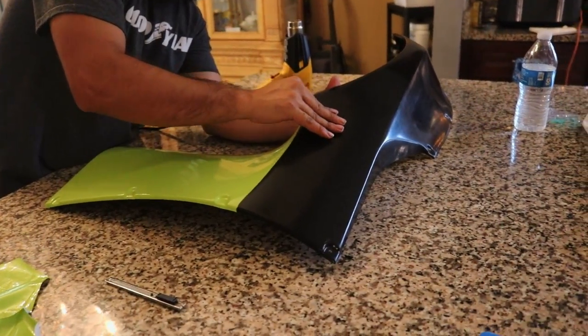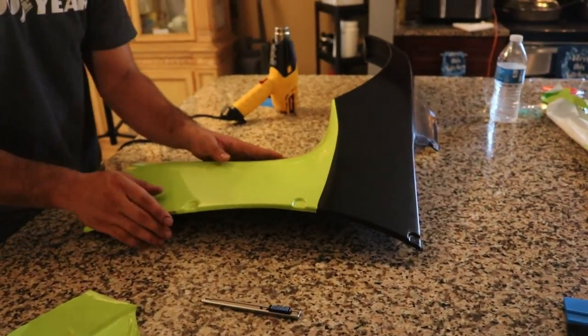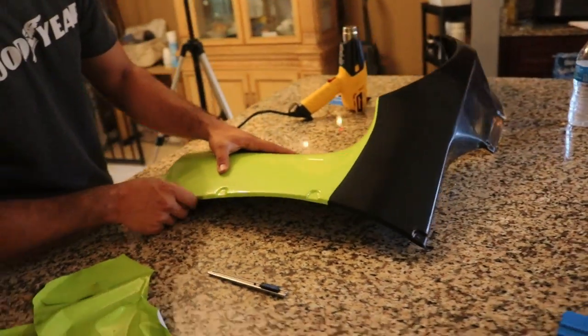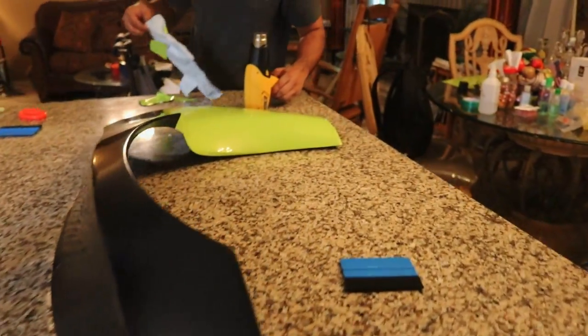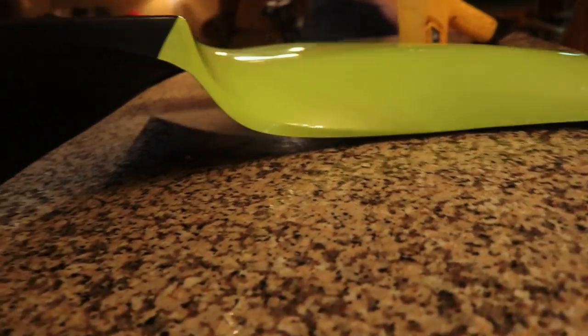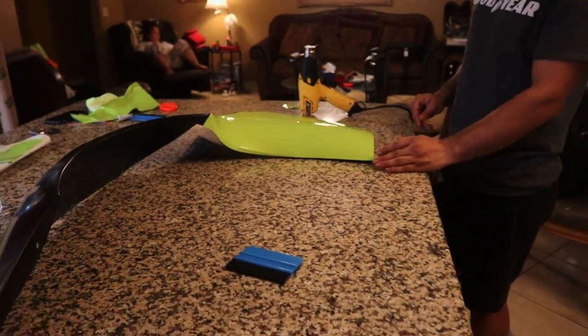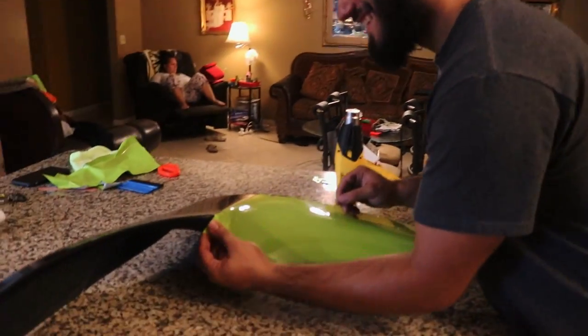Now we're gonna be doing it in three pieces just because of bends like this where we wouldn't be able to lay it without being really, really sure it's not gonna lift. Like how it's going so far, it really is our favorite angle right here. It looks so good around this bend. Can't wait for that to lift up. Yeah.